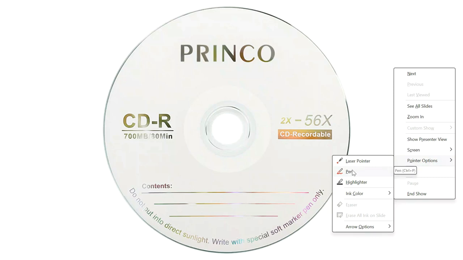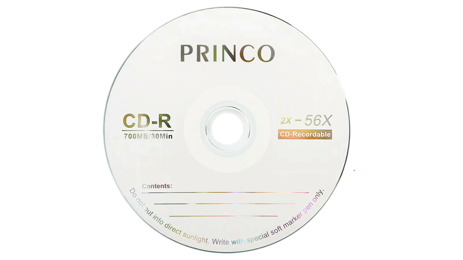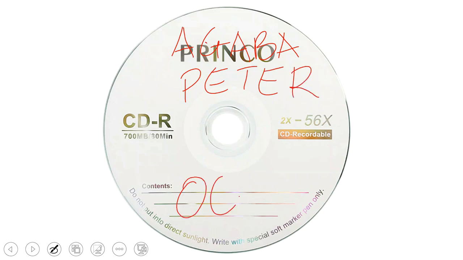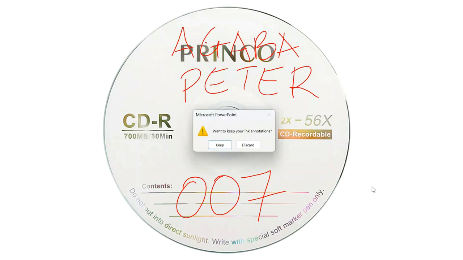So write there your names, Agaba Peter with a permanent marker and your personal number. After writing on your CD, put it in its jacket. And then after putting it in its jacket, you also put it with your hard copy, the one you printed. Make sure the two go hand in hand.